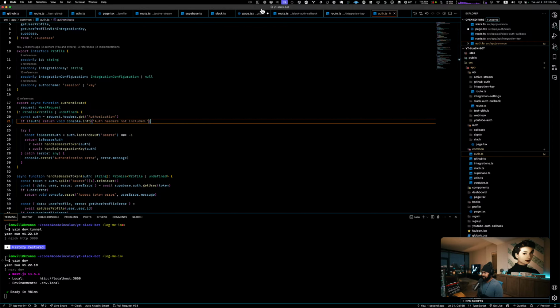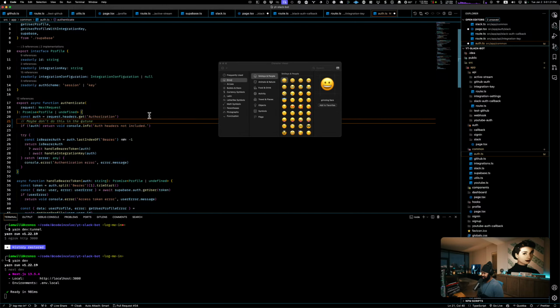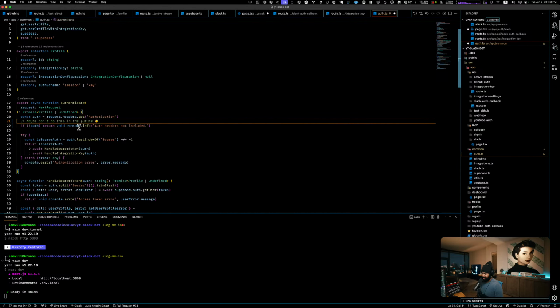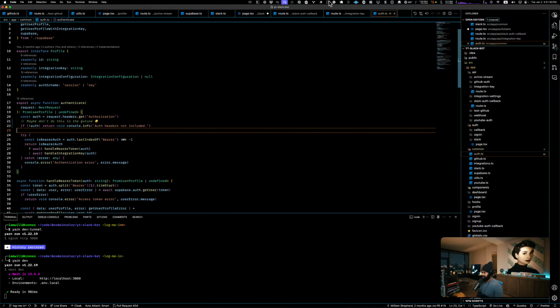All right, cool. That's why this went past last time, because if you don't put off, that's actually not great. So let's maybe not do this. Put in my little, that right there. So in the future, what I actually want to do for anything that requires authentication is to throw an error or return an error or something like that. Basically, this can't happen. But for now, I don't care. We're going to move forward as if that doesn't matter.